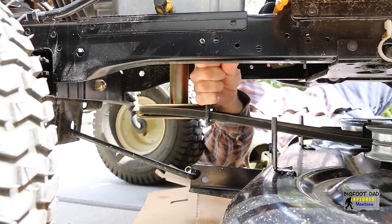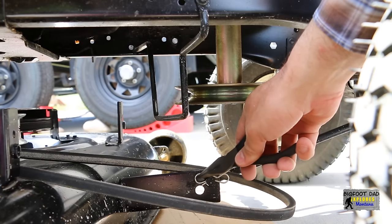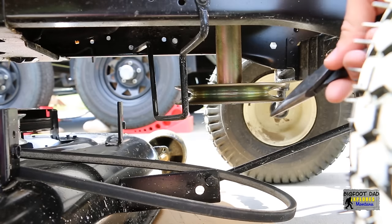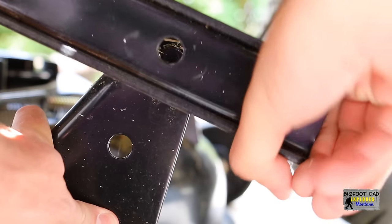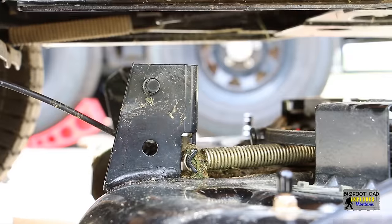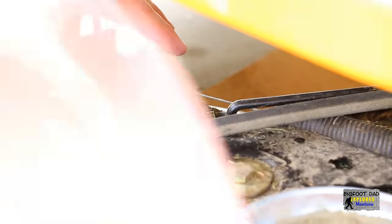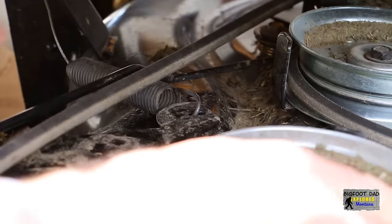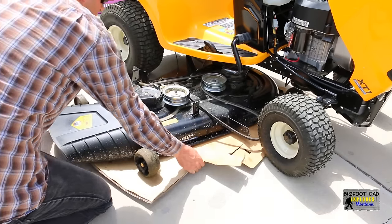Get the bolts from the right side, or you can just unlatch it from the other side with a bit of persuasion to free it from the frame hole. To remove this pin off the front deck lift arm, pull up and then outwards — hold on tight, or it could come shooting off. Remove the bowtie pins on each side of the rear deck lift arm, and then you can pull this bracket straight off. Now we'll raise the deck lift lever up to move the lift gear out of the way. The deck is almost free — move it out a bit to better access the PTO cable. Remove the bowtie pin and pull back slightly to remove the cable. Now I can access the spring that leads to the idler bracket. Now that the deck is fully detached, we can slide this out.